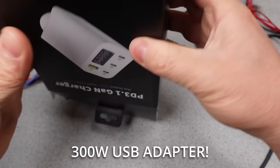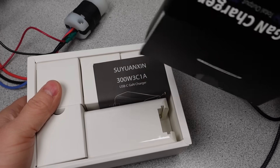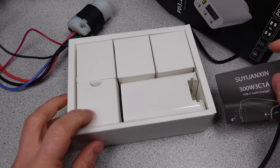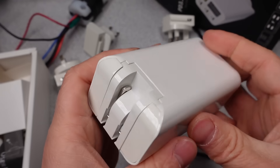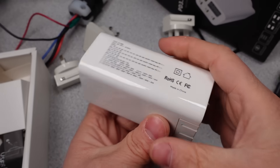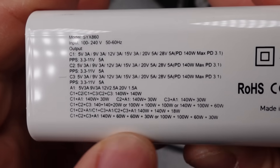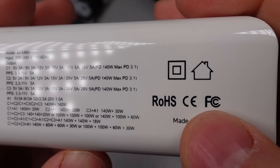Today's subject is a 300-watt USB power adapter. It has no branding anywhere on the box or the adapter itself — it is, for all intents and purposes, generic. So it's every brand everywhere. On paper, this 300-watt adapter looks good. It's got watts, a display, and all the modes of operation. It's a very compact and lightweight design for the power level, and it has international clip-on plugs, so you can use it anywhere.